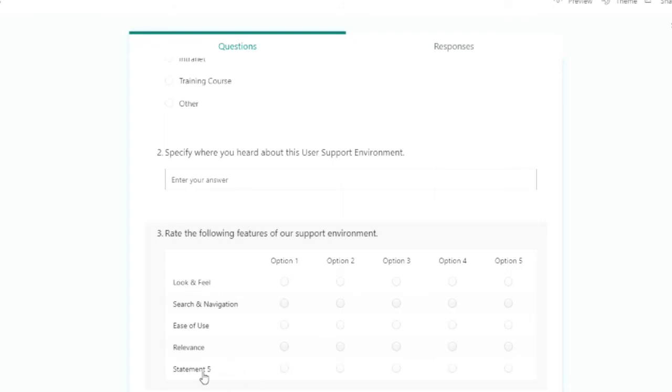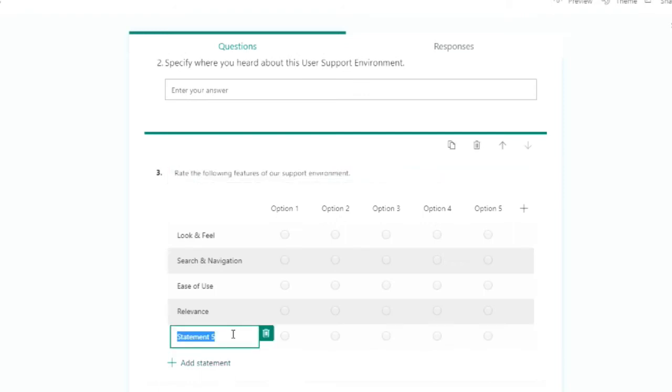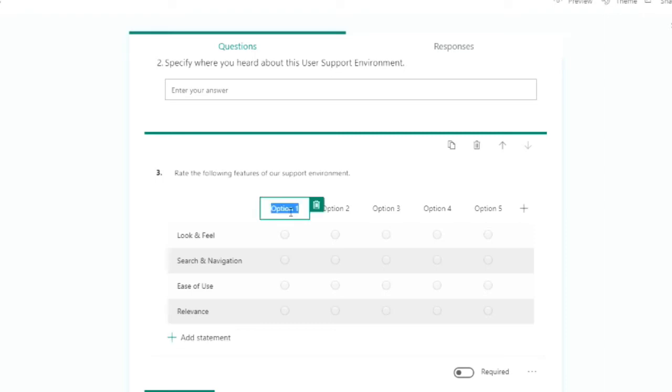So 4 sections in there. I've got a 5th one done by mistake, just to show if I do put any extra ones in there, if I want to remove them, you can click in there and just use the little bin there to delete it. Brilliant. Now across the top I've got 5 options. I actually think I might need 6 here, but let's have a look. So I could put in there from 10 being excellent to 1 being rubbish.